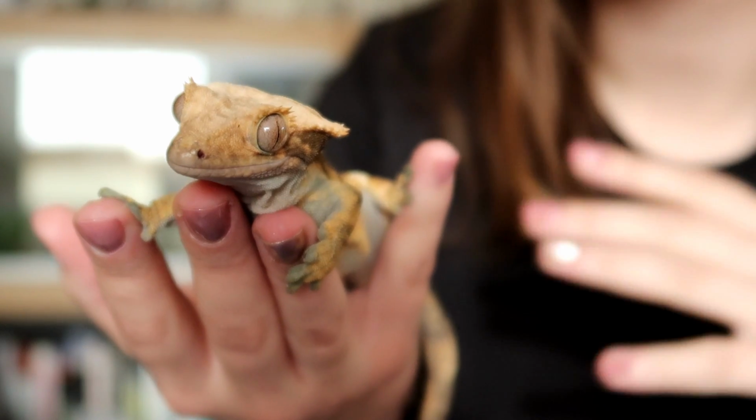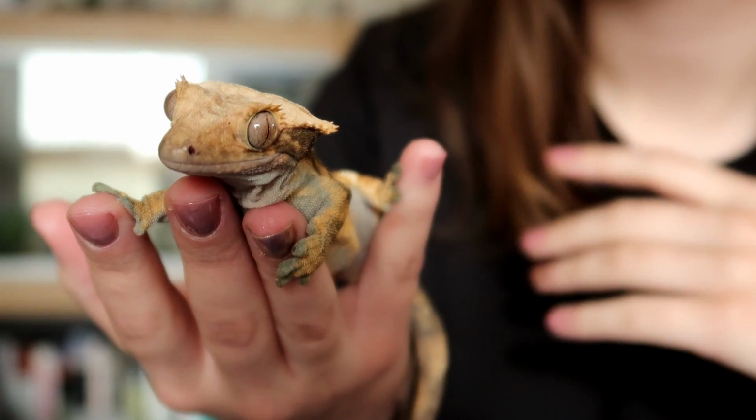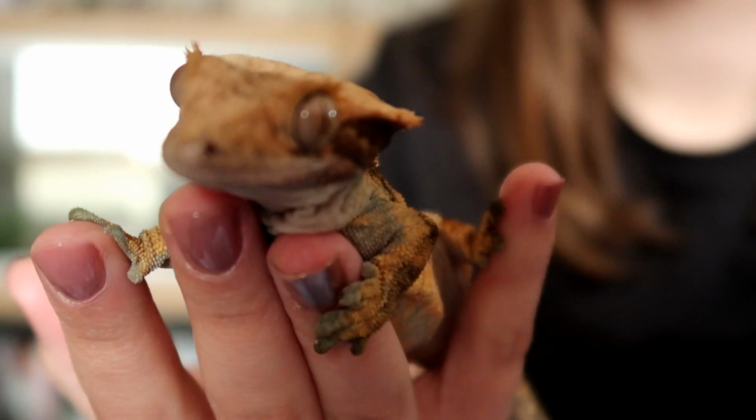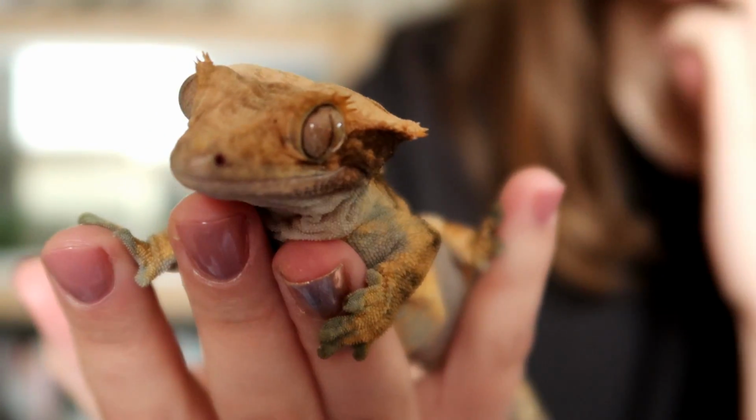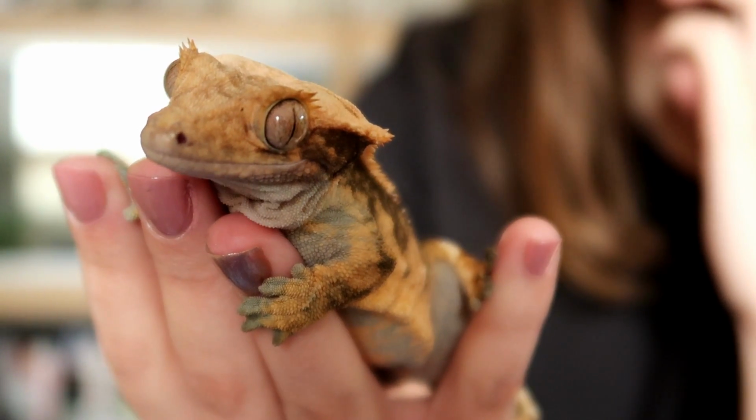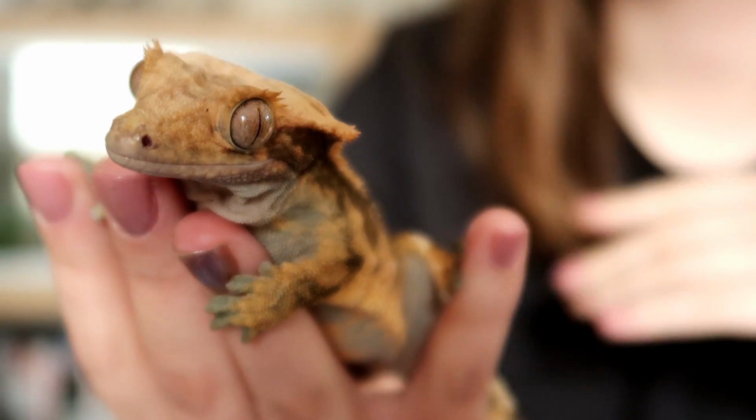Now, crested geckos are generally very docile, lovely reptiles that don't mind being handled. However, every gecko is different, and I've heard hatchlings are far more skittish and difficult to initially handle. And that's why personally I've always owned crested geckos that are at least 6 months old.